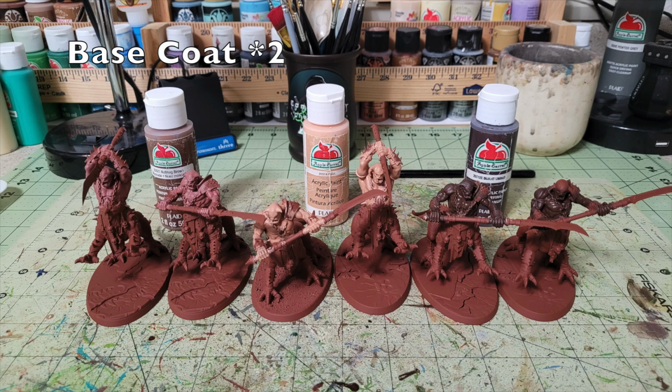So once we have our primer done, the next thing we gotta do, of course, is to paint the flesh of these miniatures first. And there's actually quite a bit of flesh exposed on these miniatures, and I wanted to use a range of flesh tones on these characters, so I used 3 major paints in order to do this. For the guys on the left-hand side, I use Nutmeg Brown by Apple Barrel Paint. You can get this at your local Walmart for about 58 cents. For the ones in the center, I use Apple Barrel Flesh for 58 cents, and the ones on the right-hand side, I use Burnt Umber, which you can also get at your Walmart for 58 cents.